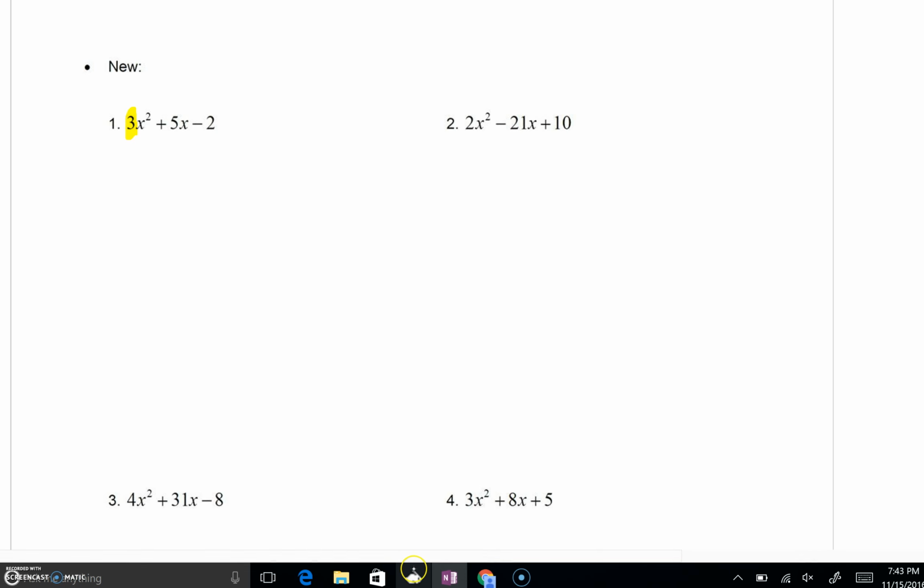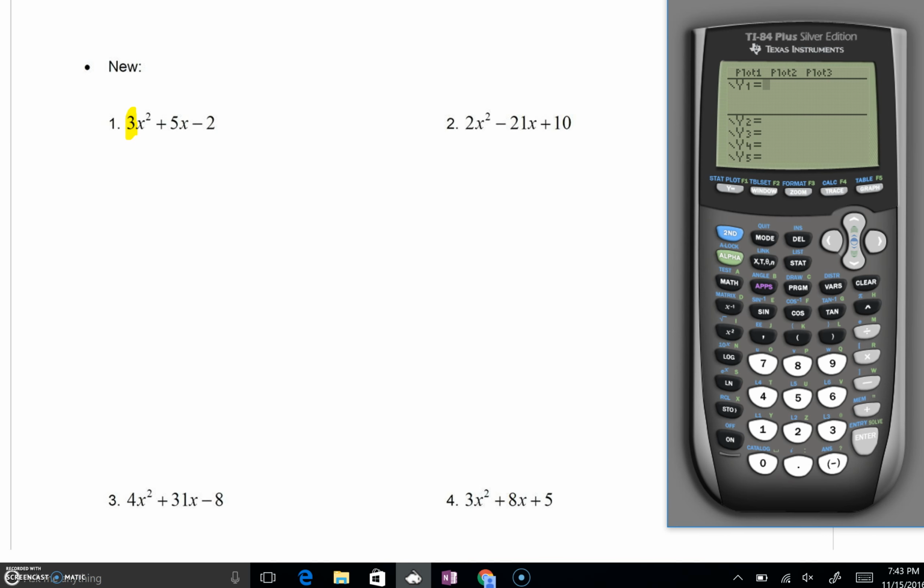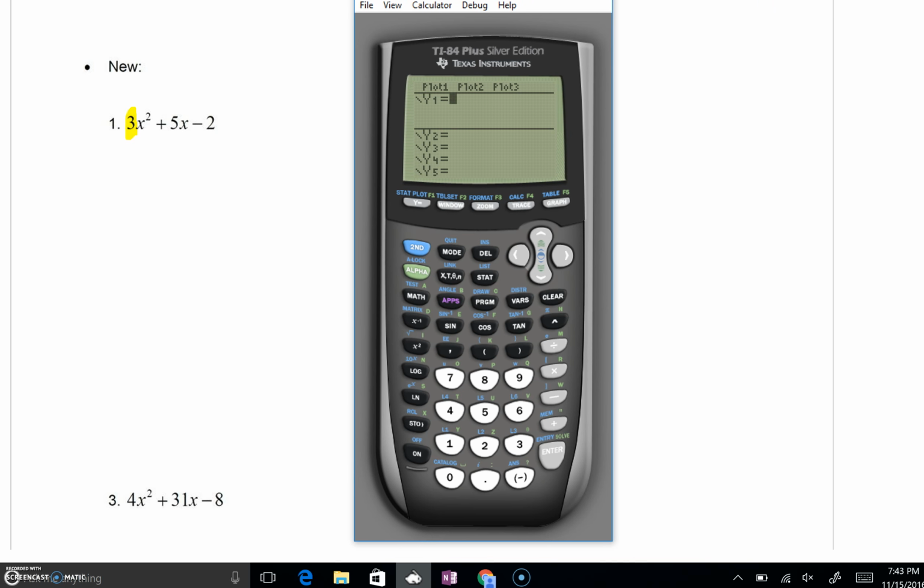Even so, if you're using technology like we're going to be doing. But look, let's use our graphing calculator to quickly get this thing going. What you can always do is just type in 3x squared plus a 5x, then minus a 2. And at this point, we can also just make sure we're in a standard 10 by 10 window. Most of you already have this set up and you don't have to do this step, but if you're ever in doubt, you can do it. Zoom 6, and you can see your graph taking place.